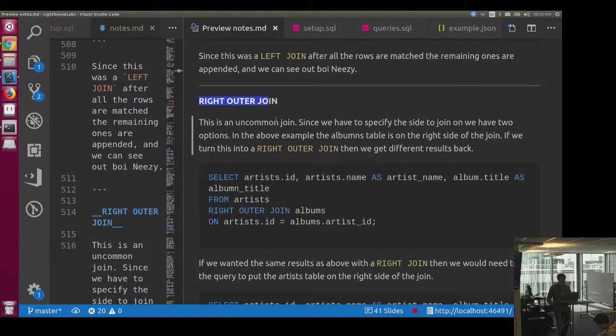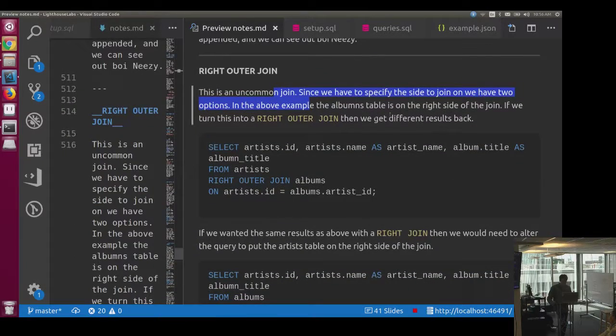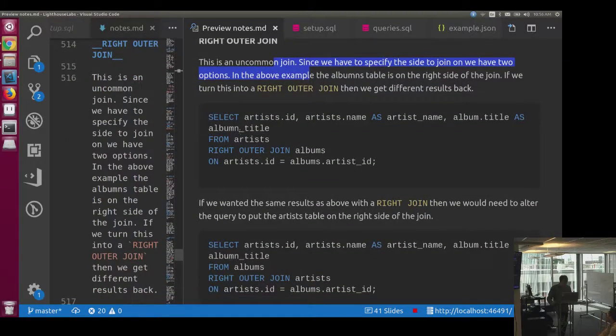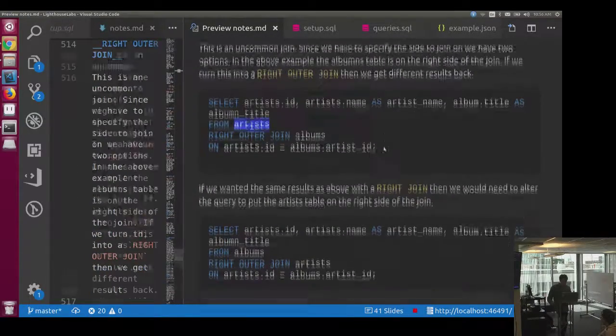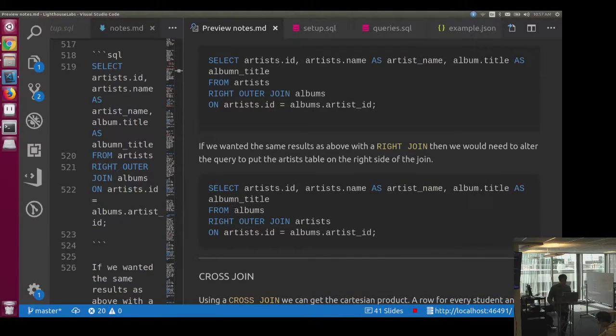Right outer join, this is an uncommon join because it has duplicate functionality with left join. So if we have this right join where we're selecting from artists, we're right joining on albums, you can do the same thing with the left join, where you're choosing the album first, left joining it on the artist.